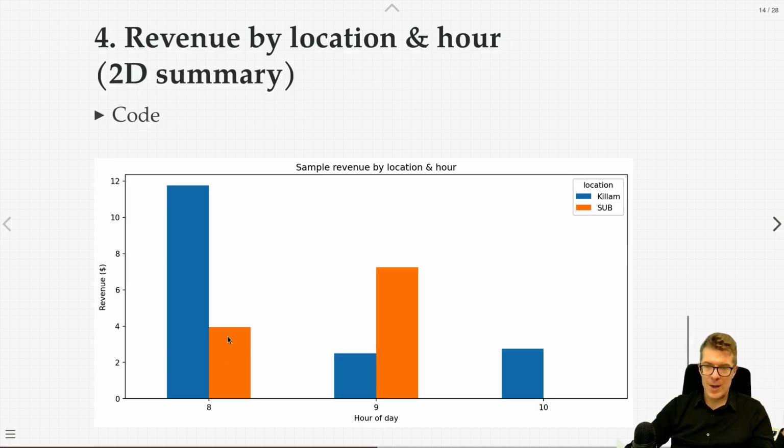So there are many more people buying coffee at Killam than at Sub at the 8th hour of the day. This is somewhat reversed at the 9th hour of the day. So maybe if you have this extra barista, you might want to have them go to the Killam in the 8th hour and then quickly run over to the Sub to help out in the 9th hour of the day.